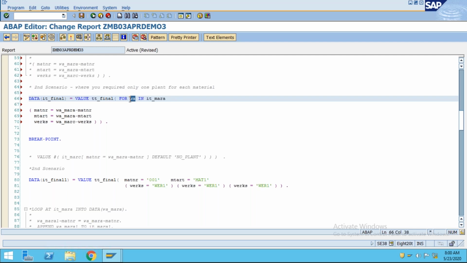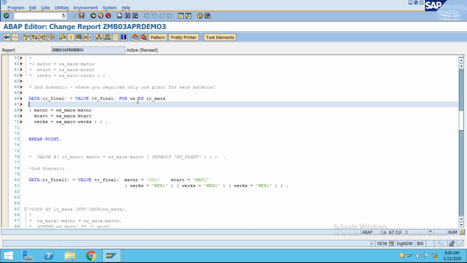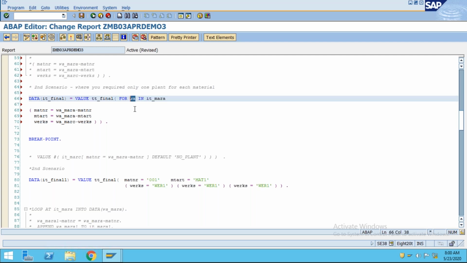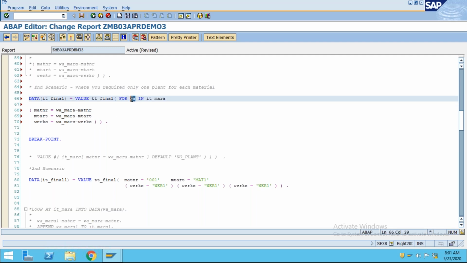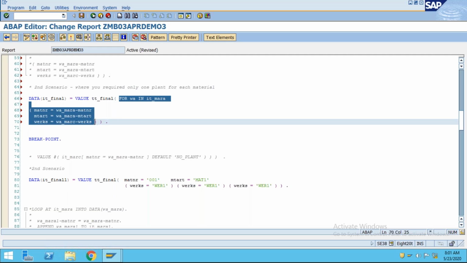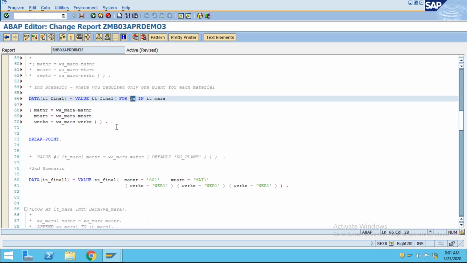So it will be declared something like this: data wa like line of this it_mara. So this is going to become your work area, and its scope is within this internal table loop only, not more than this. Outside this, you will not be able to use this work area.